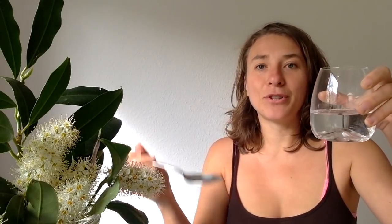You use 1 tablespoon of apple cider vinegar, a raw, unfiltered, organic apple cider vinegar. Don't worry, it's not really expensive. Here in Germany, it's like $1.50 for the whole bottle, and that's almost a liter. And what you do, you take 1 tablespoon, here you go, in a tiny bit of water, put the apple cider vinegar in there, looks like that, and then you drink it 20 minutes before you eat something.